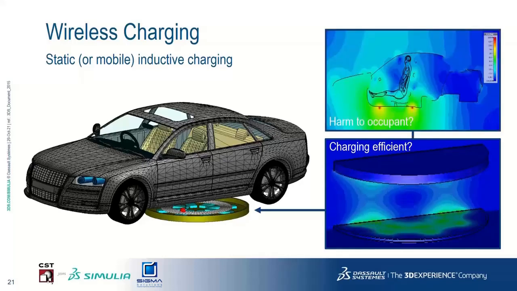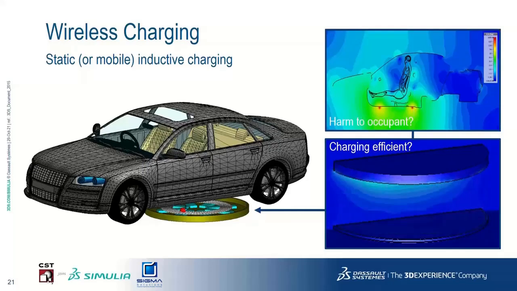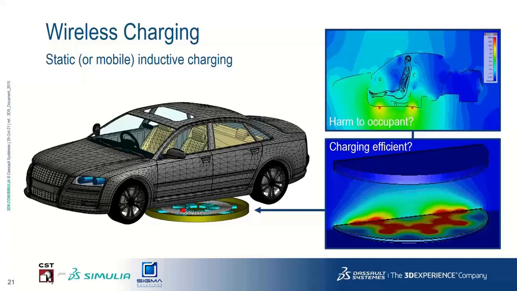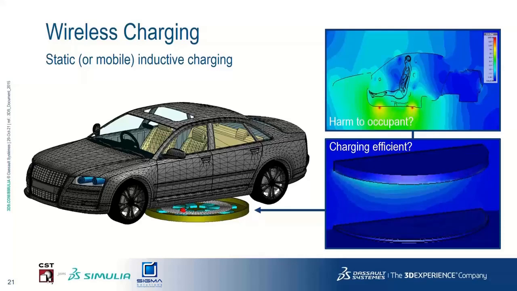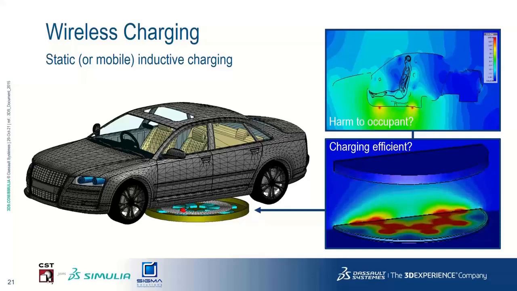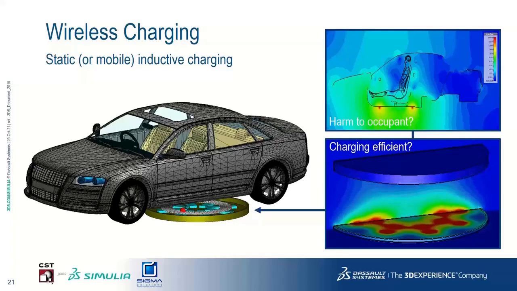And the other part is, is it safe? Is it harmful to the occupants, to the driver, the passengers, and so on? So two important topics. And again, with CST, you can look at that. So you can simulate the whole system with the car, with the person. We give you biomodels as well, and you can very nicely look into those things and design them.